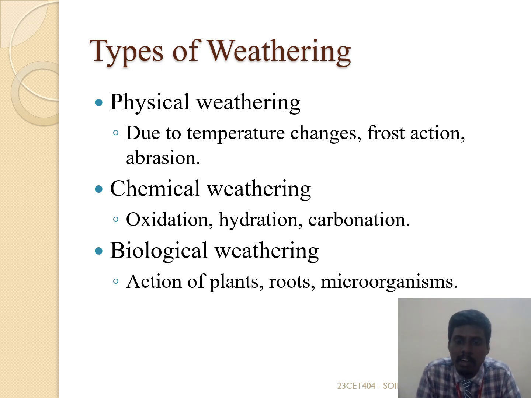The next one is chemical weathering. It is a reaction between the soil particles. Examples are oxidation, carbonation and hydration. Mainly the clay and silt particles are formed by chemical weathering. The next is biological weathering. By the action of roots, plants and microorganisms inside the earth, the soil is formed. This is called biological weathering.